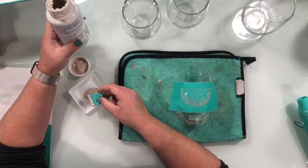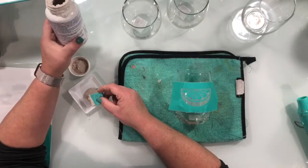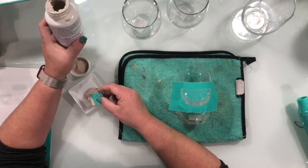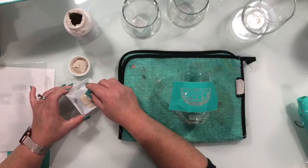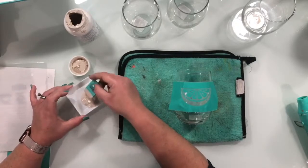Cover the glass and mirror with contact brand, blah, blah, blah. Apply a thick layer, I'm going to let spread. Allow etching cream to remain on the glass for 5 minutes. Got it. And then what did it say about 60 seconds? Rub and, oh no, I don't know what that said.